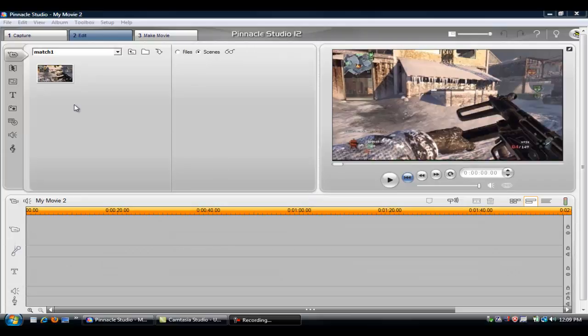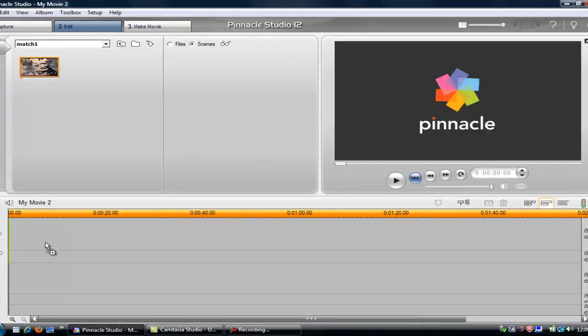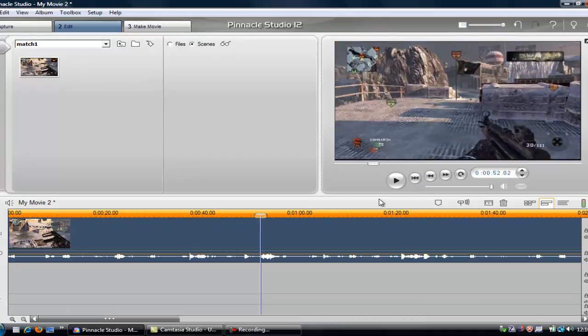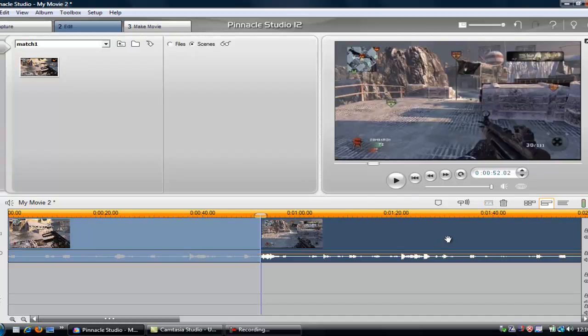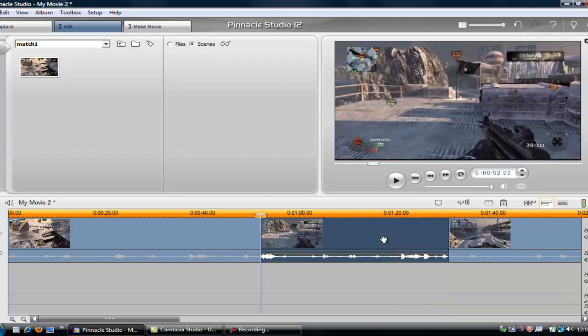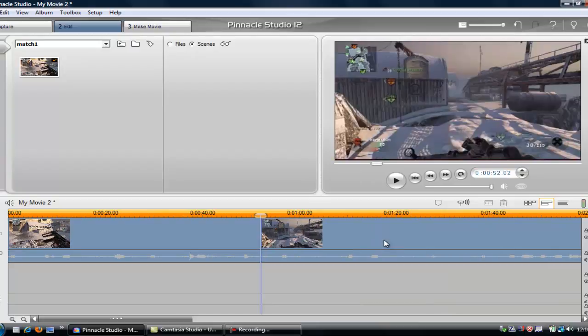Okay, this is pretty much self-explanatory. I mean, this is once you've got the video recorded, drop it down into here, move it along your timeline any way you want, and then this tool is pretty handy because you can cut it and move to there. You can cut it there, and then if you want, you can delete that section out and make your video shorter, do whatever you want. All this stuff is pretty easy.